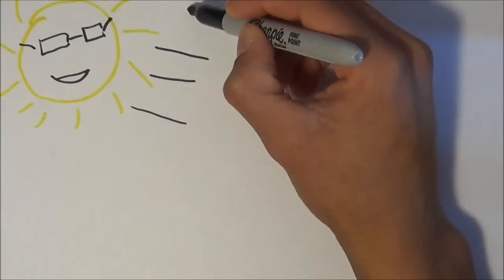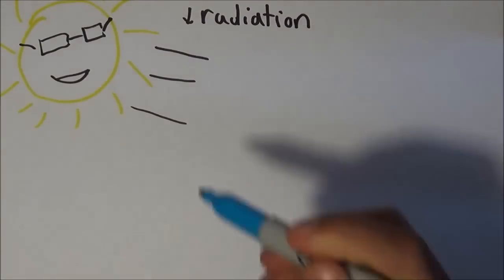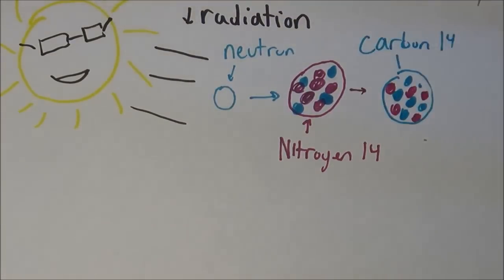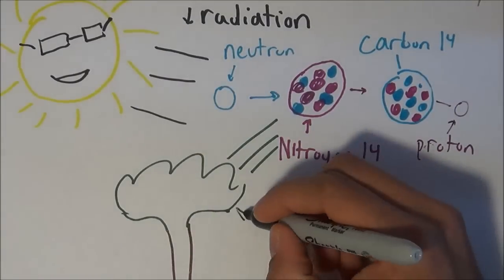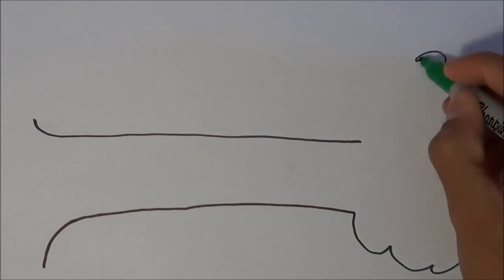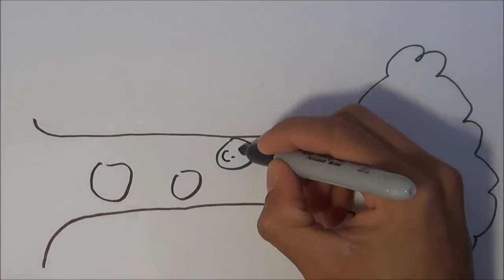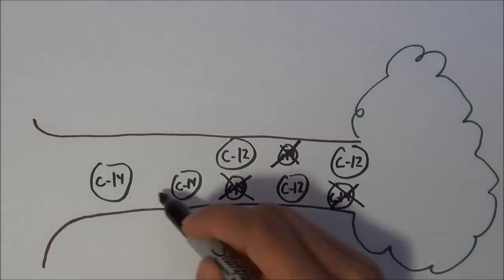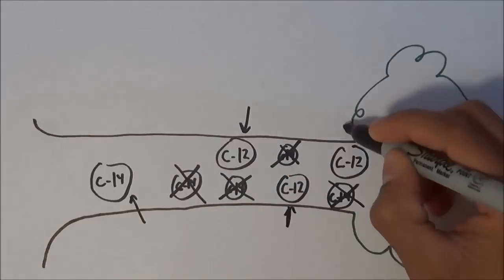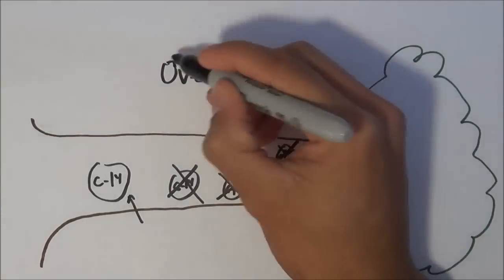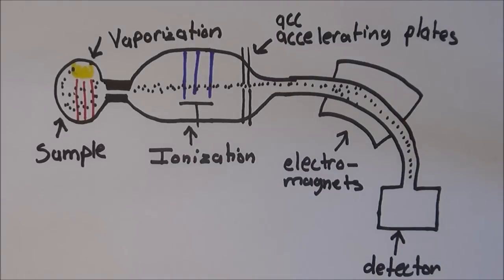Radiation from the sun causes carbon-14 atoms to form in the atmosphere, which is then transferred to all living things. When an organism dies, no more carbon enters it. The carbon-14 decays, while the carbon-12 stays near constant. By comparing the carbon-14 to carbon-12 ratio in living organisms to the carbon-14 to carbon-12 ratio in dead organisms, it is possible to determine the age of the dead organism using the half-life of carbon-14, which is 5,700 years.